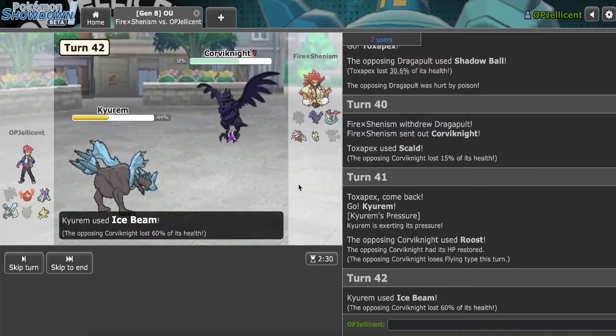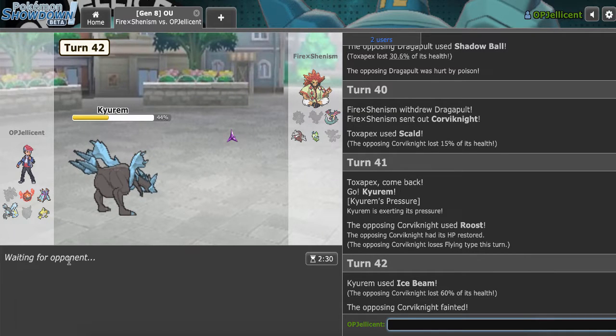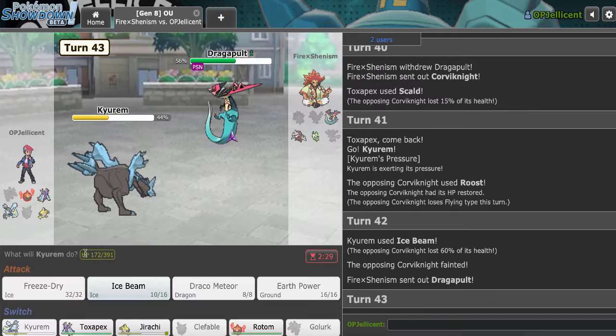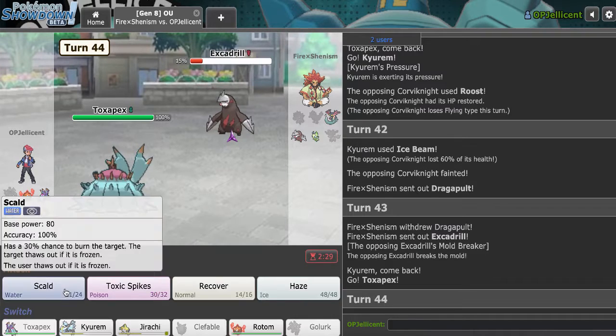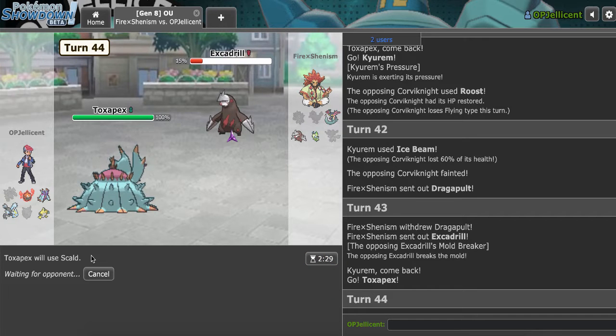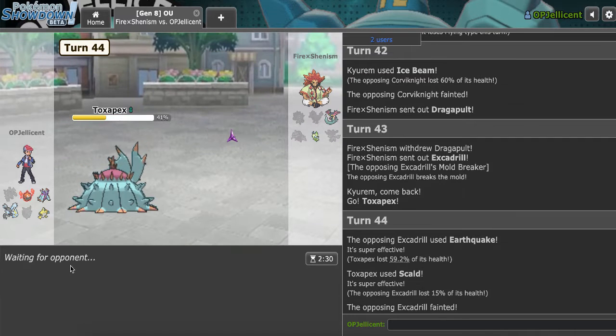So I'm able to kill the Corviknight. Wonderful. Now he goes Dragapult. I need this for the Excadrill, so we'll make this play. I do live this hit and I can Scald it. I don't care about the Earthquake. He might even Iron Head trying to predict, but the point is I can get rid of this, then regenerate and still beat the Dragapult and be fine. Yep, that does nothing at all.